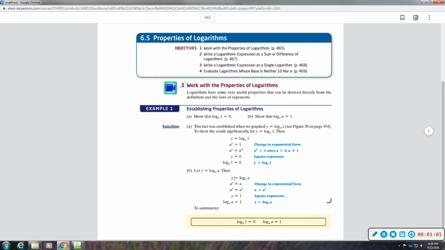And we have another property. It's kind of like the cancellation property. Log of any base, if you're evaluating that same number as the base, it's kind of like they cancel each other out and just end up with 1. It's almost like dividing out. So again, when they change this to exponential function, they kind of show you, bring that base a over, and then y becomes your exponent. So a to the y equals a to what power? And it's understood to be a 1. So you get to see that y equals 1. So these are two important properties of logs.